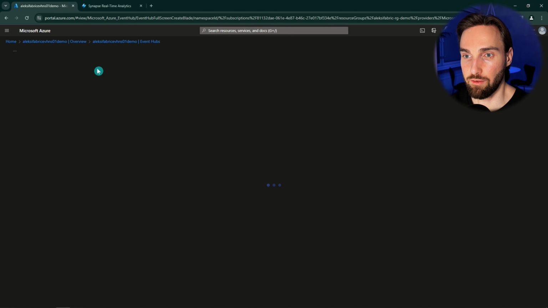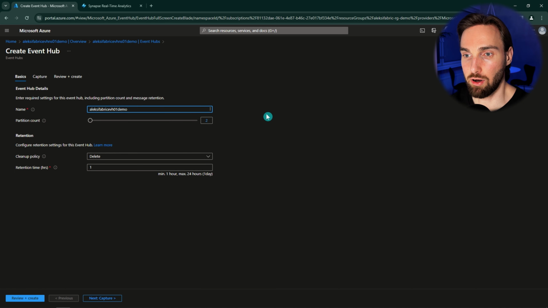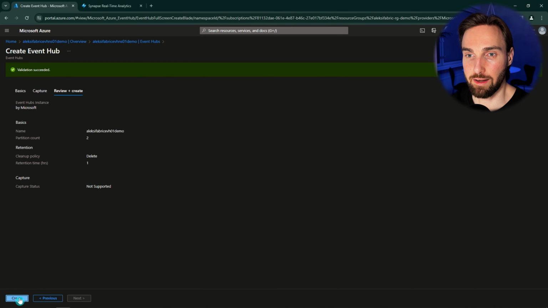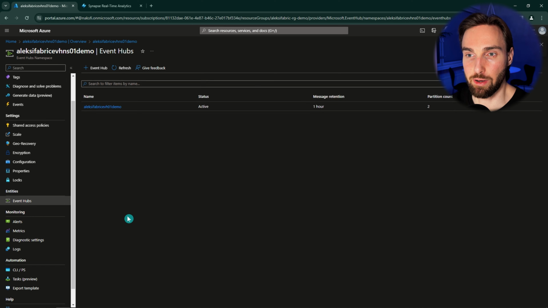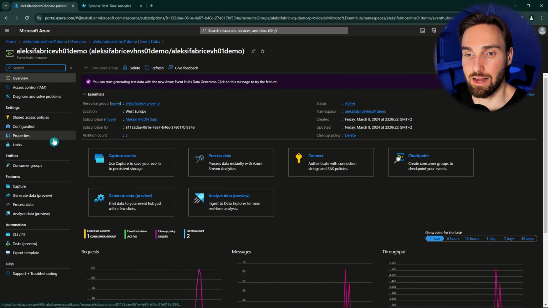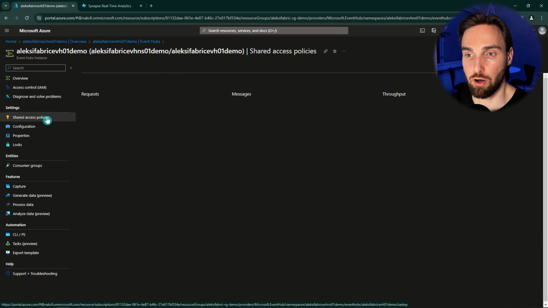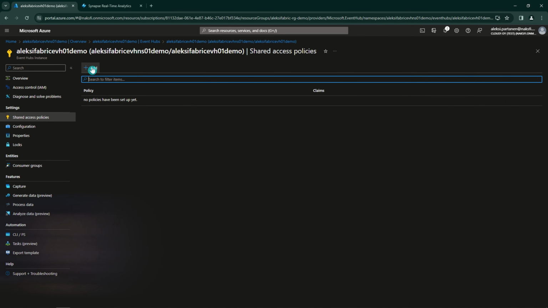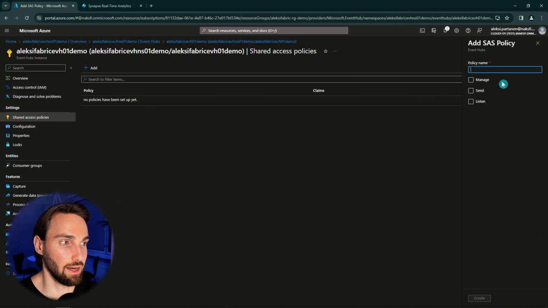Let's create a new Event Hub from here. Let's name our Event Hub. And now we can click Create. And now Azure is creating this Event Hub to our namespace, and it has been already created. Next thing to do is set up that send policy to this Event Hub so we can send data from our Python script to this Event Hub. Let's create a new policy and let's call that send temp data, and then we're going to use the send setting here so we are able to send data via this policy to this Event Hub.